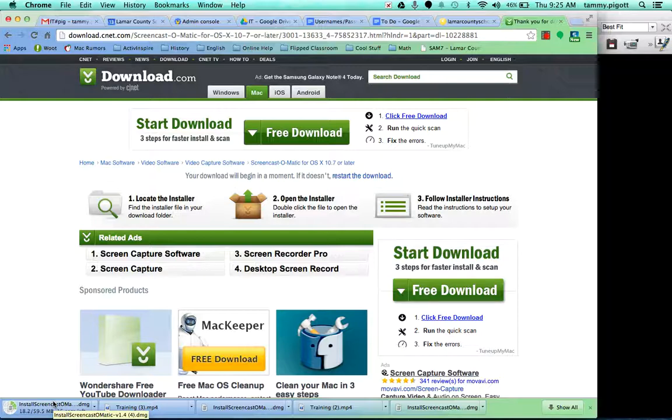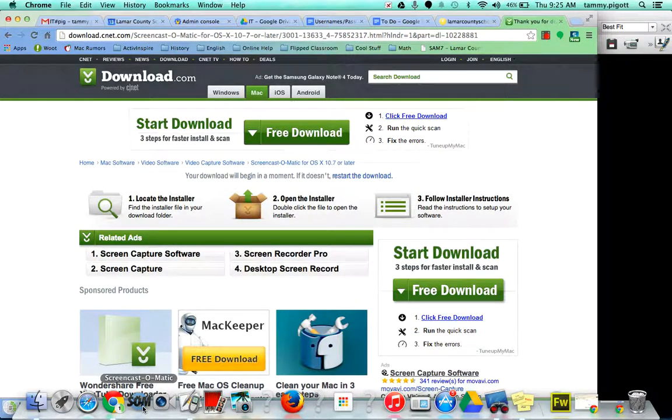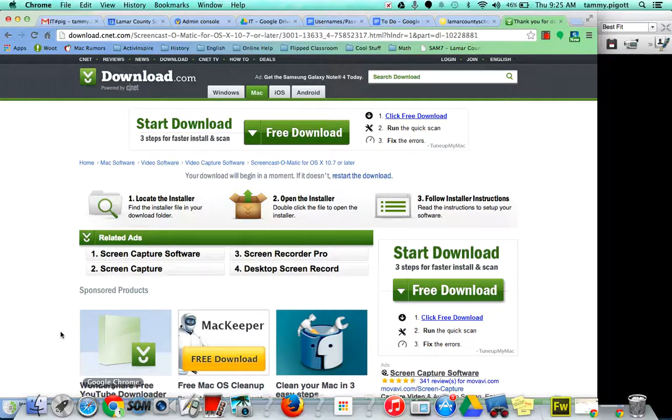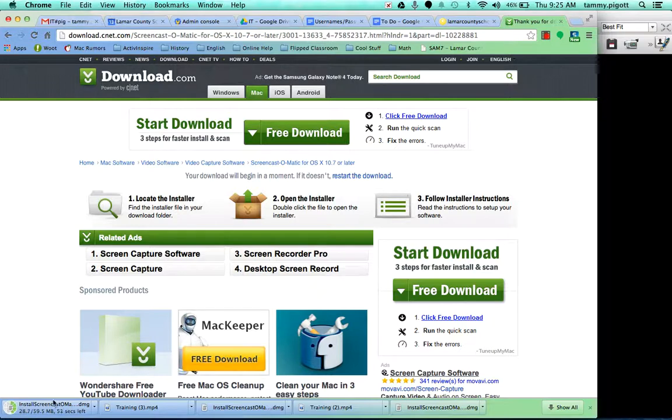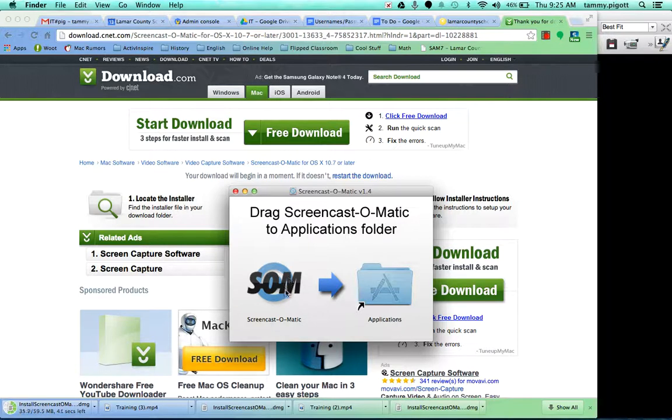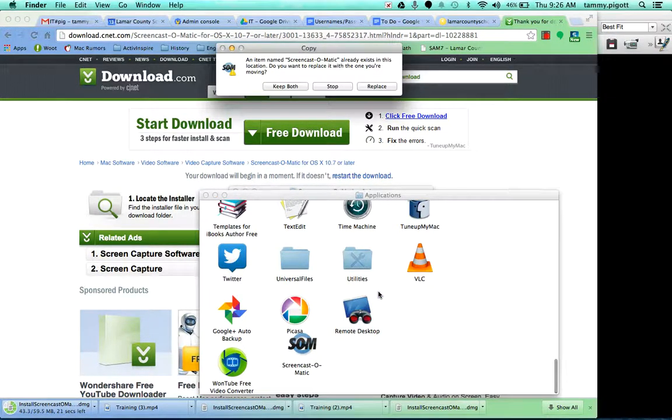Okay, now, while that's thinking, you're going to try and add it to your dock. Again, you don't have to do this, but it's just something that I suggest. So once you have this, go through the thinking process, and it looks like this, I've already got it on here, then you'll just click on it. And you should have this "Drag Screencast-o-matic" pop up. So you're just going to literally do what it's asking you. You'll click and drag this Screencast-o-matic icon over into your Applications folder, and it'll drop it.